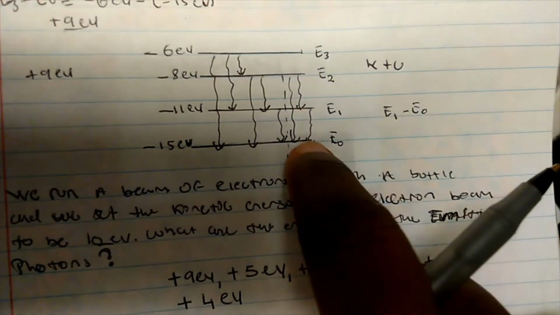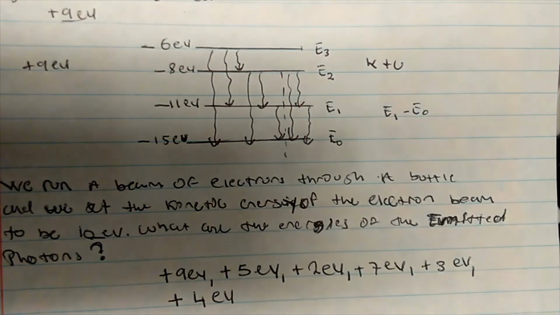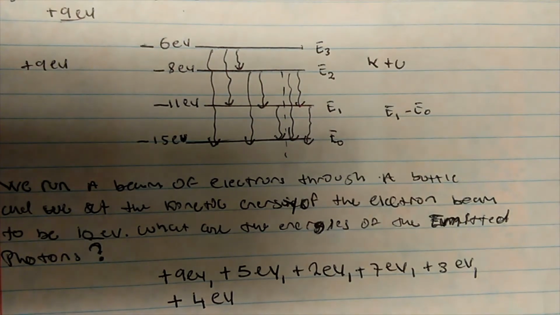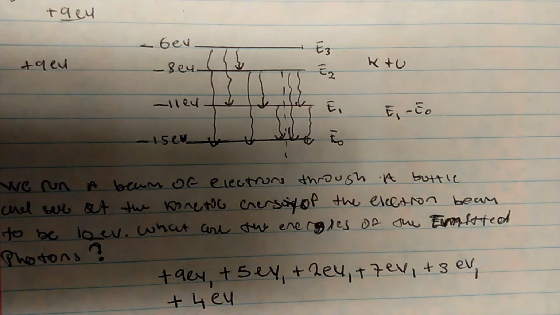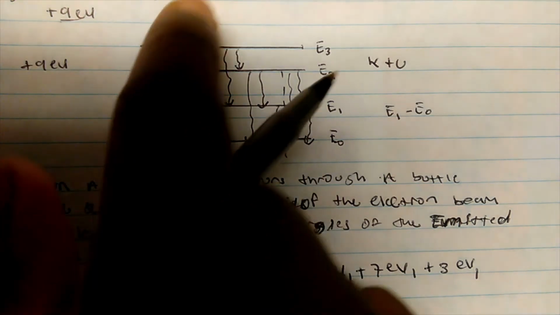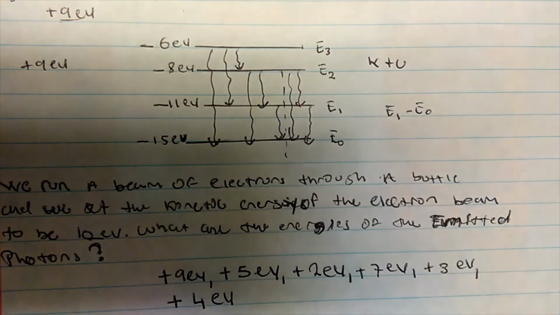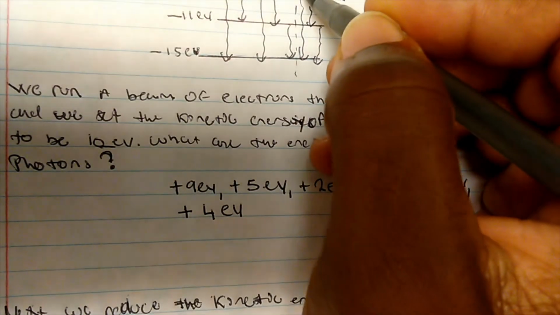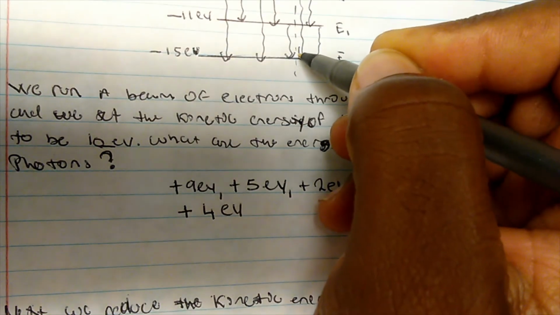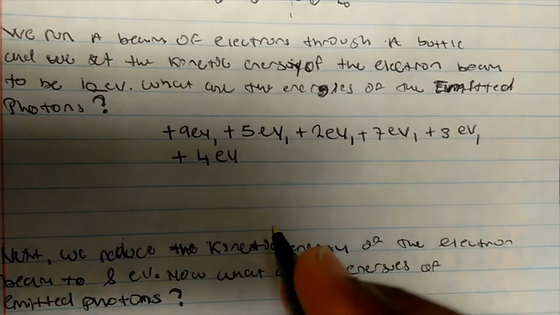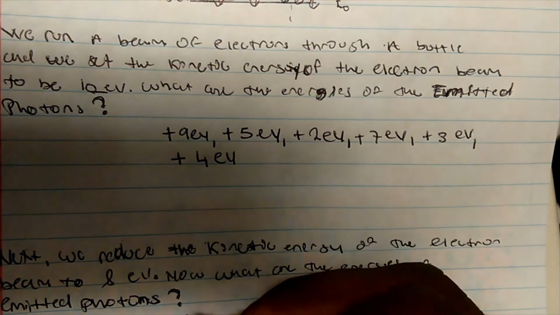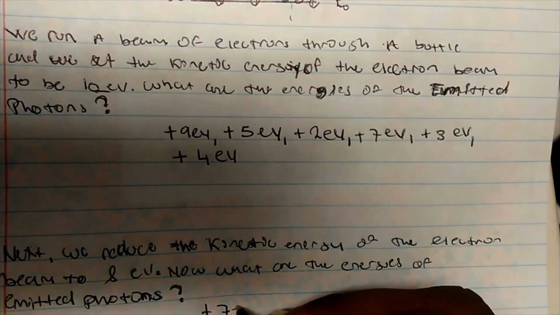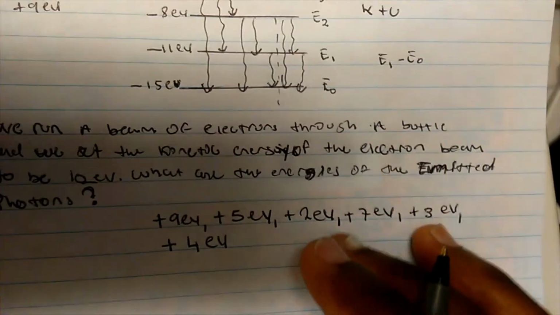So this is for the second problem, because we're not allowed to go up to 9 eV because we're dealing with 8 eV. The beam of electrons is set to 8. And we have 9, so this top one here will not function. And so if I'm looking at this, well, what are my energy levels? Well, negative 8 plus 15 will give me a plus 7 eV. Okay, that's nice to know.